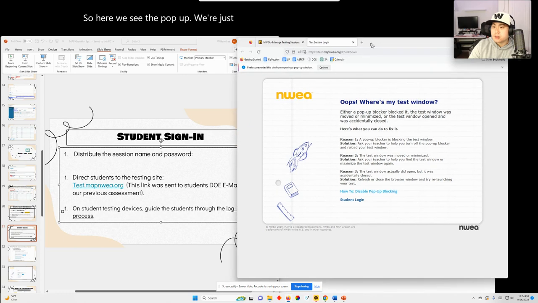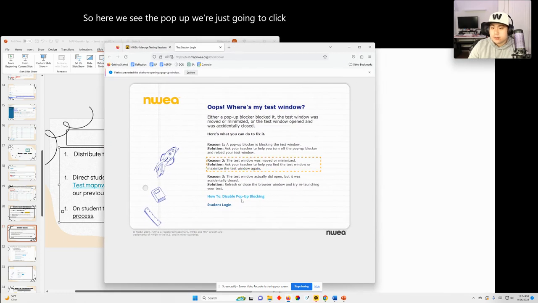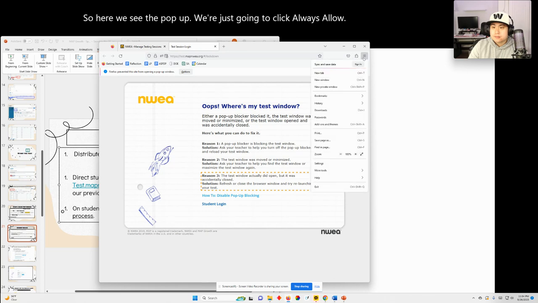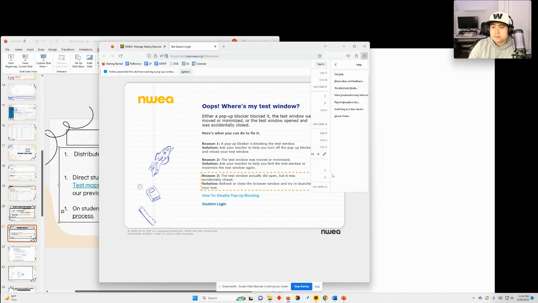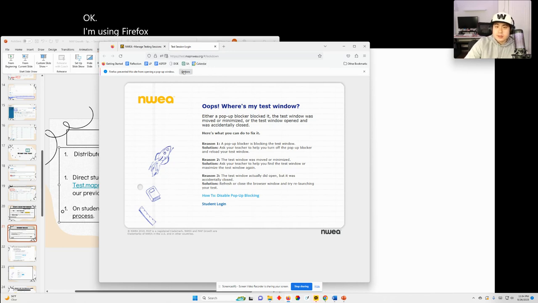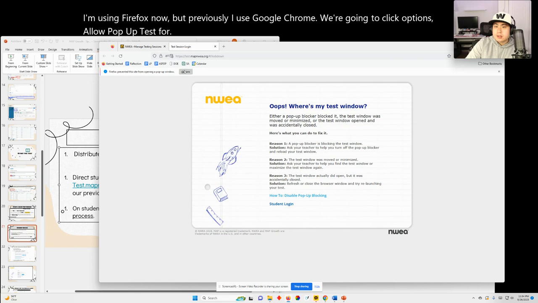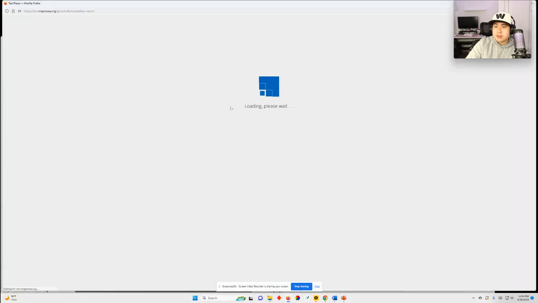We're just going to click always allow. I'm using Firefox now, but previously I used Google Chrome. We're going to click options, allow pop-ups for the test.